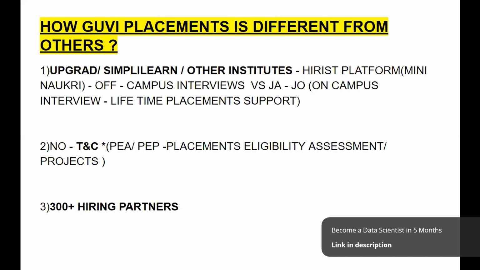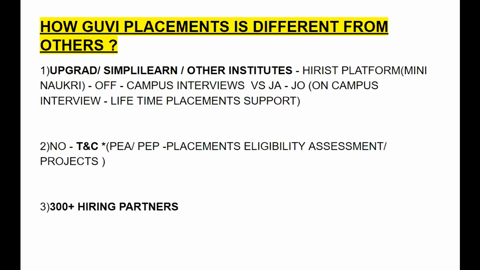Just imagine your 1 year of your life is already gone in learning and preparing yourself for the placements. What happens? That 1 year is gone. Then how are you going to search out for placements? Correct. So these are few issues that is happening outside, which doesn't happen in GUVI. And we are directly partnering with around 300 placement partners, where we get the requirements from companies in hand. We train you as per the requirements and we place you. That's how we're going to take it forward.